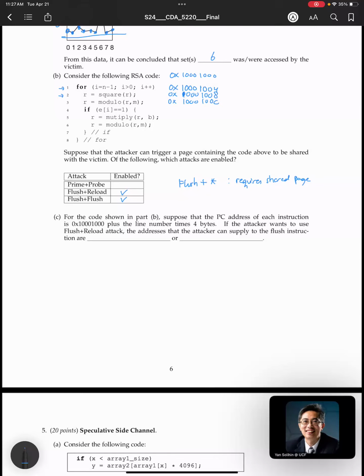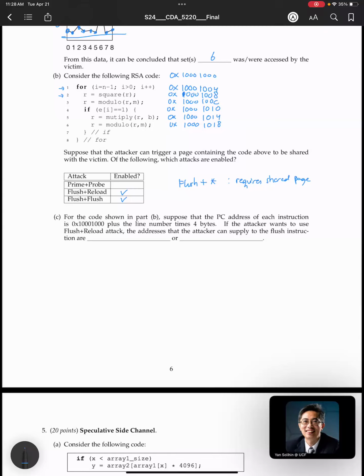So it becomes 0 again. Okay, and then here 0x 4. There you go. So these are all the program counter addresses of each of these instructions.